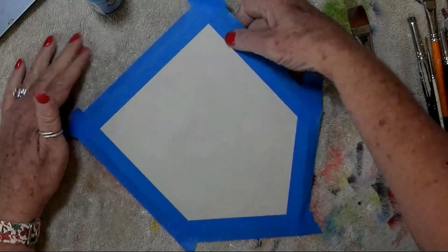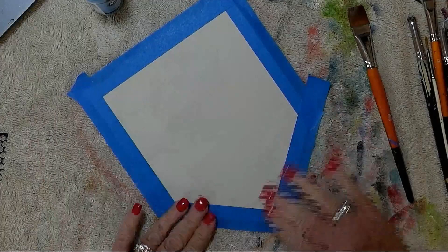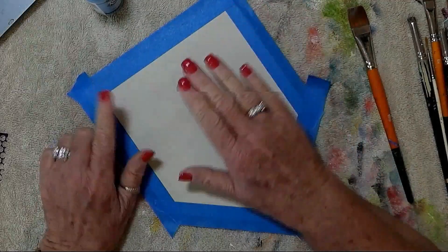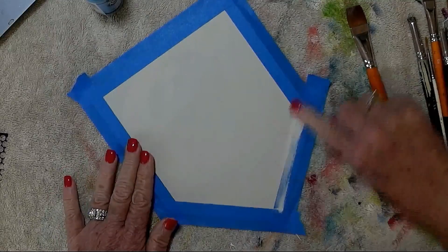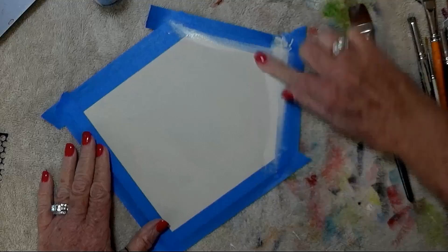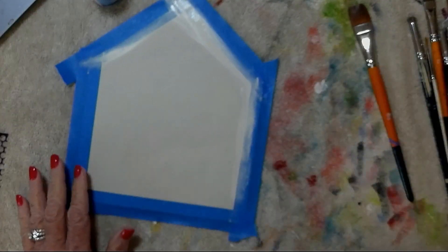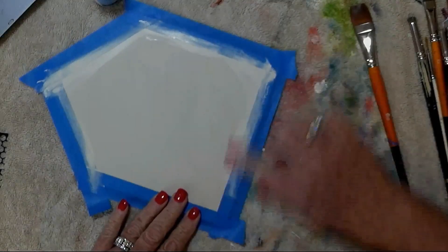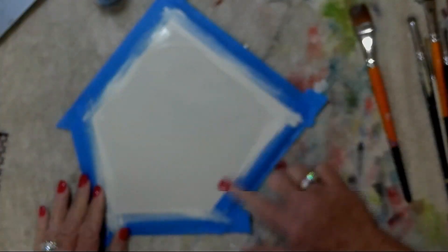I'm back and I got that one coat of bleach sand on there. It doesn't have to be opaque because there's so much stuff that goes on top of it, and I have my border taped off. Something I like to do when I can remember is to seal that edge of the tape so that the blue color we're going to put in the center doesn't bleed off into the edges. I'm just going to stick my finger in the puddle of bleach sand and rub some along the edge. Doesn't take a lot — just going to seal that edge of the tape so the blue doesn't bleed under there.